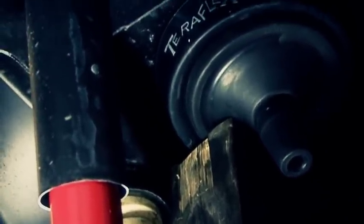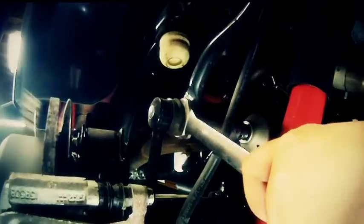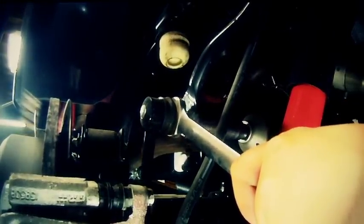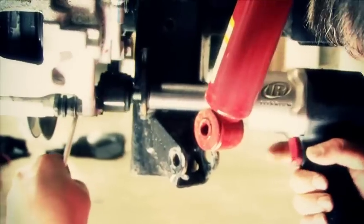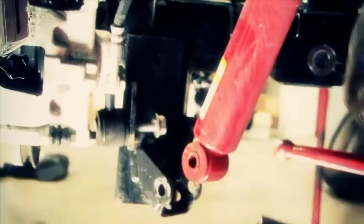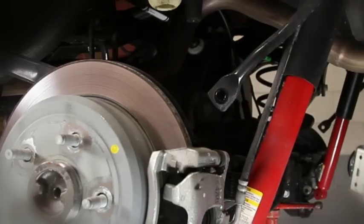We're going to need to lower the axle even more to get that spring back in because we have added a 2-inch spacer at the top. The last thing that's hindering our down travel is that sway bar link. So let's go ahead and get that out of the way. We're going to need to save that sway bar link and use it up on the front. We're going to replace it with our new one on the rear.